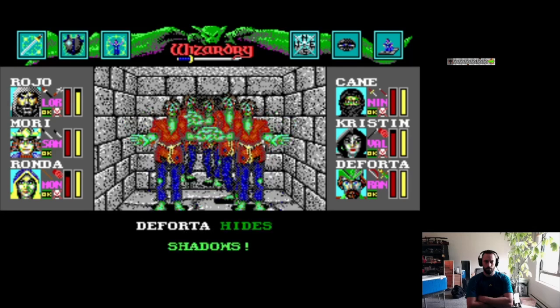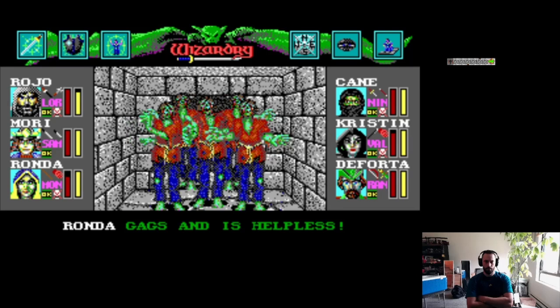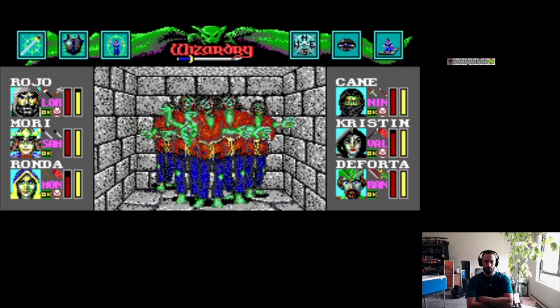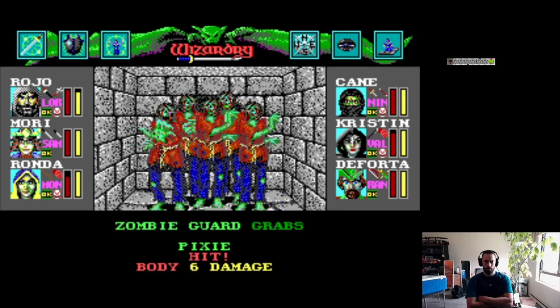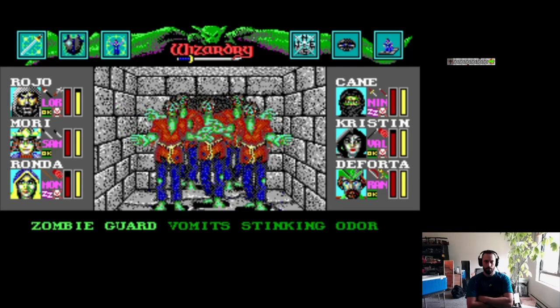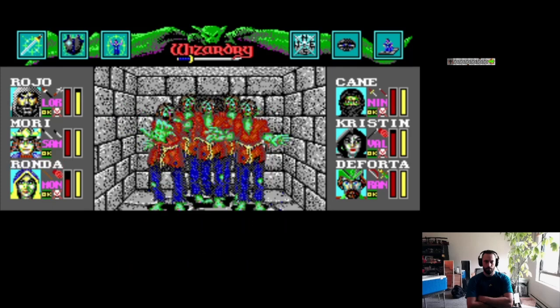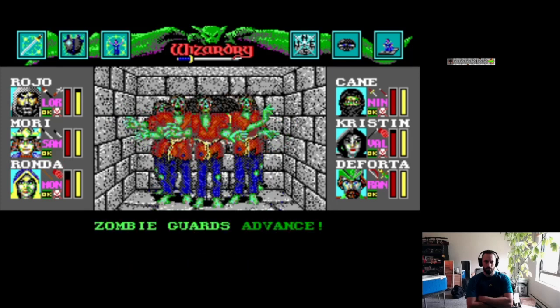Kane gags helplessly. DeForte hides. Rojo. Mori. Rhonda gags. Kristen hides. They're going after the pixies. They're vomiting on us. And we're asleep. That's not good. Ow. Okay, and we're back up.